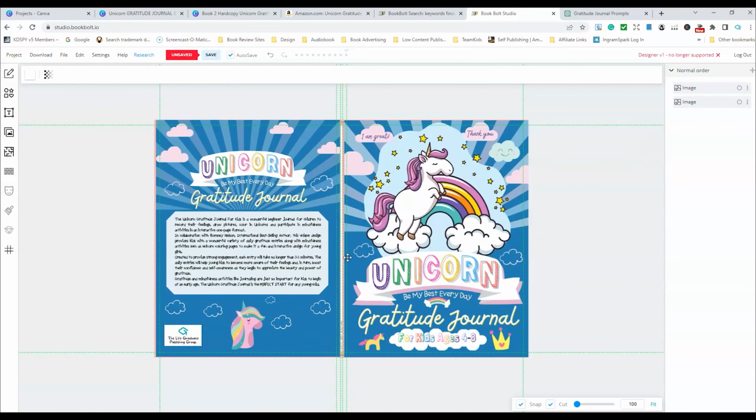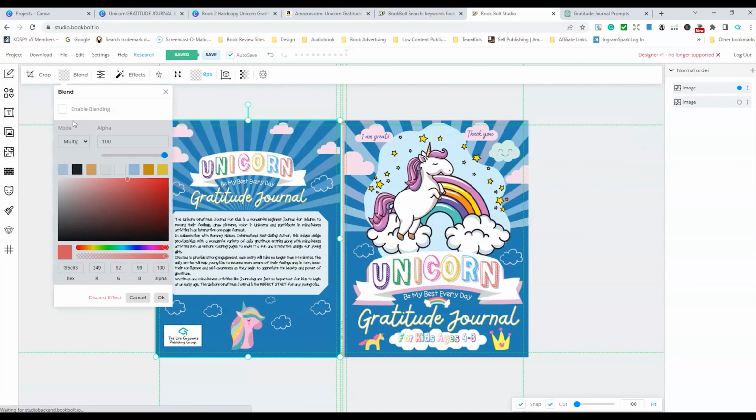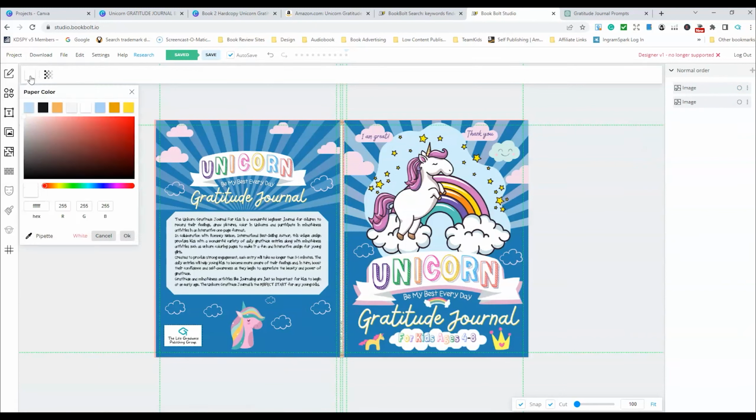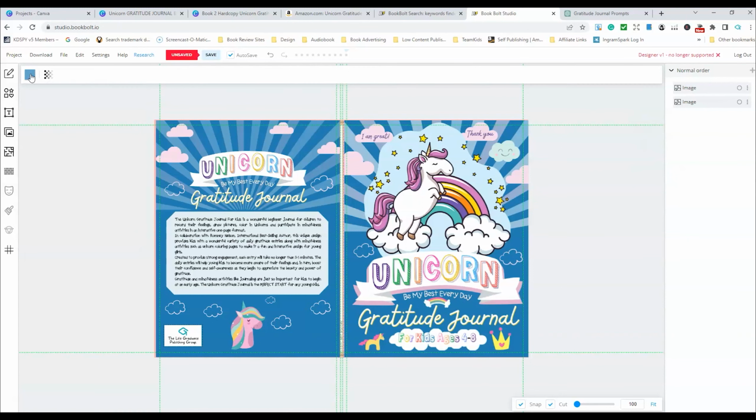Now, what we also need to do is make sure that we're covering the spine. So you can do a color. If you click on the, where is it? The color. We go to this one right here, paper color. If we click this button right here, we can actually pick color. So if we want this light blue, we can pick that. And then what we do is click, and then the back of the book is now going to be that. Because what we can do is remove the actual template at the back here as well. So we can do that in a moment.